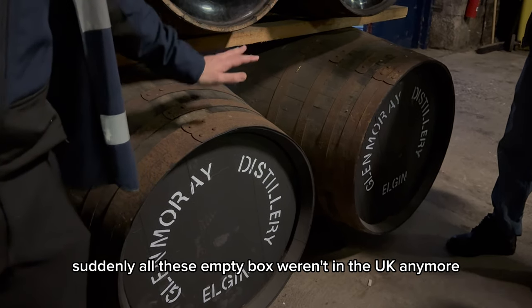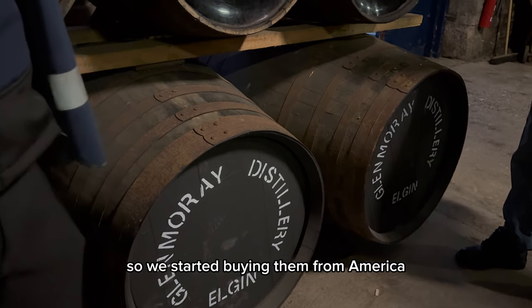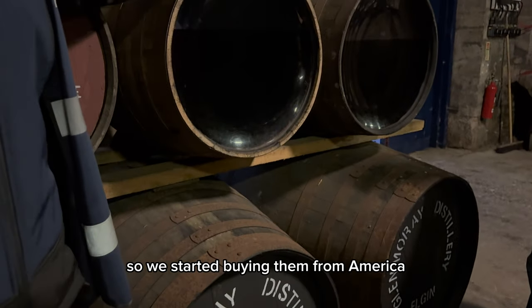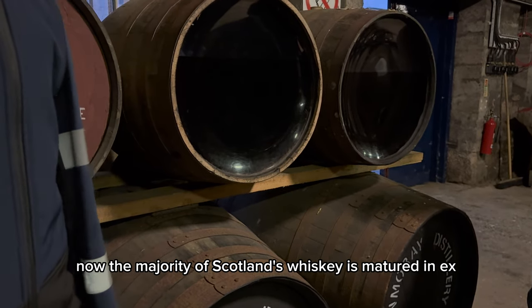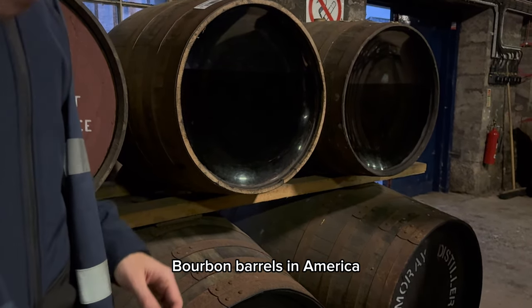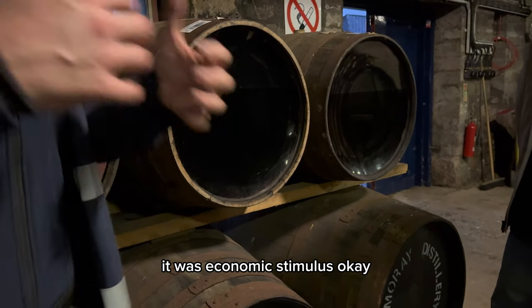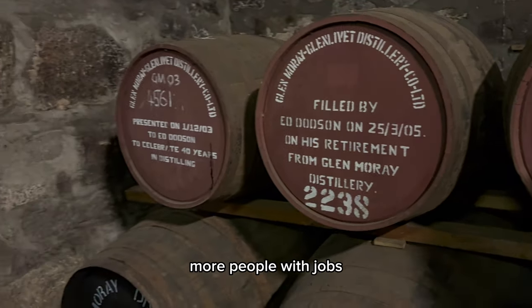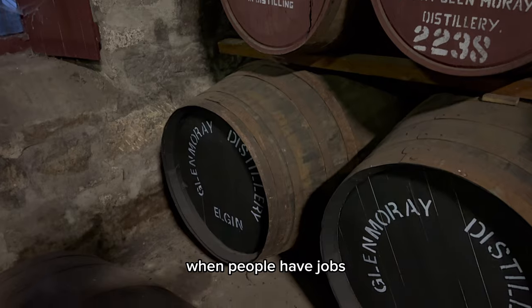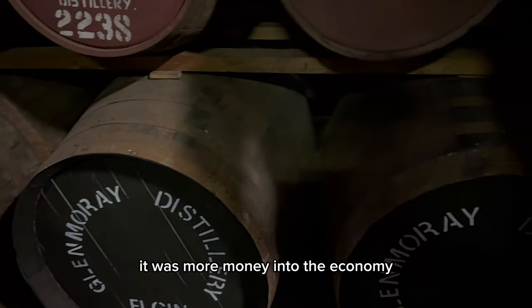Suddenly, all these empty butts weren't in the UK anymore. So we started buying them from America. Now the majority of Scotland's whisky is matured in ex-bourbon barrels. In America, it comes from the 30s, from the Depression era. It was economic stimulus. They wanted to get more people employed, more people with jobs. When people have jobs, they get paid. When people get paid, they spend their money. It was more money into the economy.